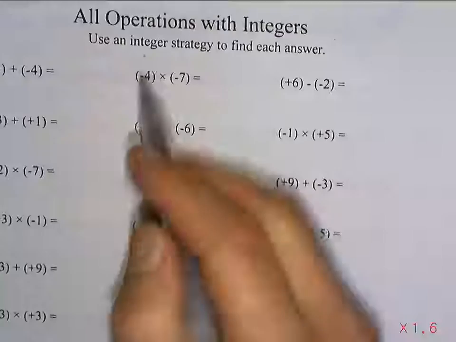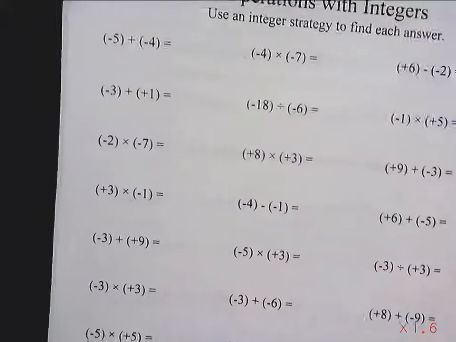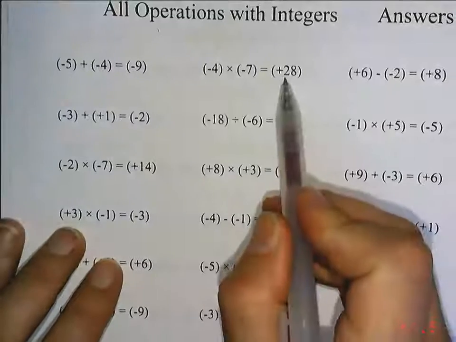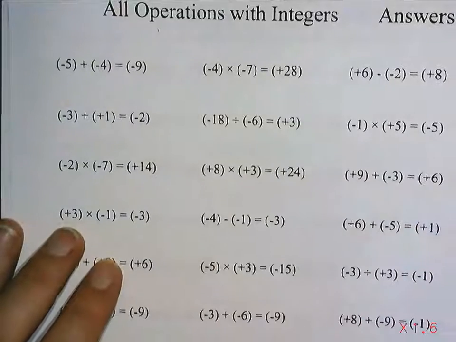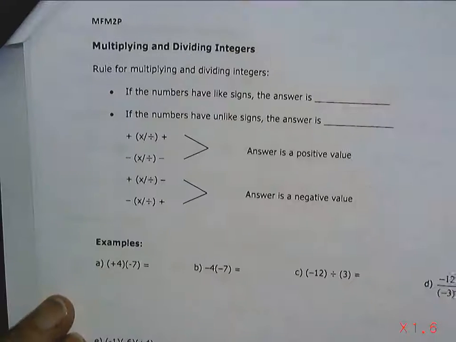Then I want you to work on the next page, which is all operations of integers. Notice that there's blanks here. You can use Photomath, or you can pop over and the answers are on the back. It's your choice. We'll be back with another video in a little bit where we do multiplying and dividing integers and exponents.